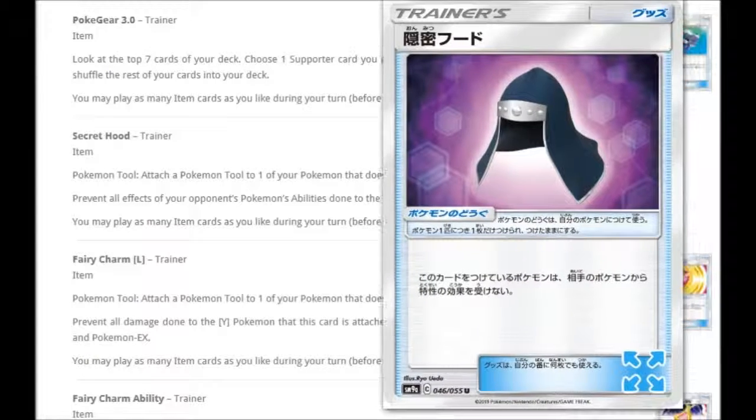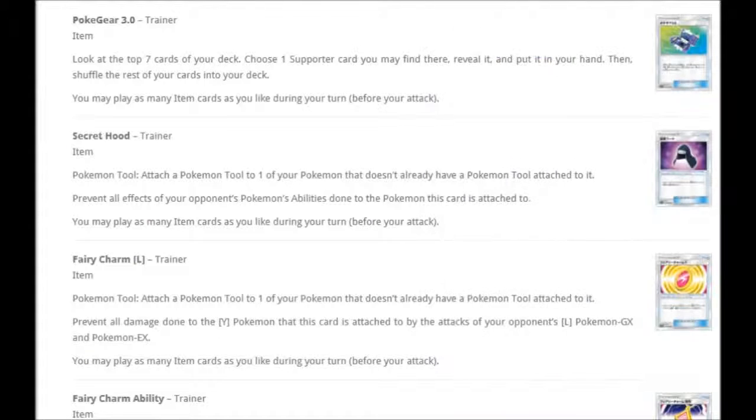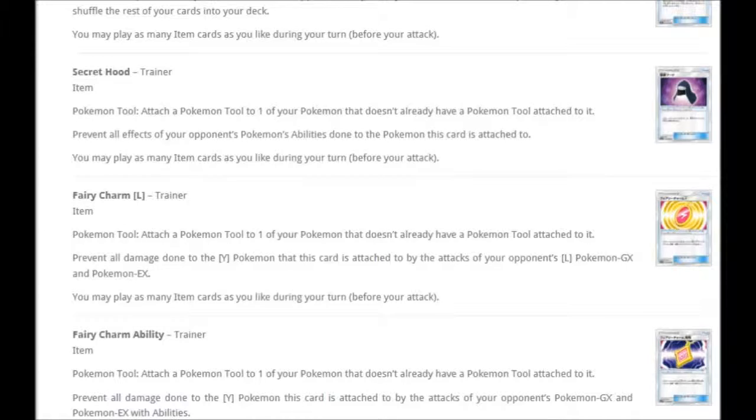Then we have got an item card, or a tool card we should say, called Secret Hood, right there. Looks pretty interesting. So we attach it to the Pokemon. Prevent all effects of your opponent's attacks abilities done to the Pokemon this card is attached to. That's not bad, to be honest. That is not bad. Very, very cool.